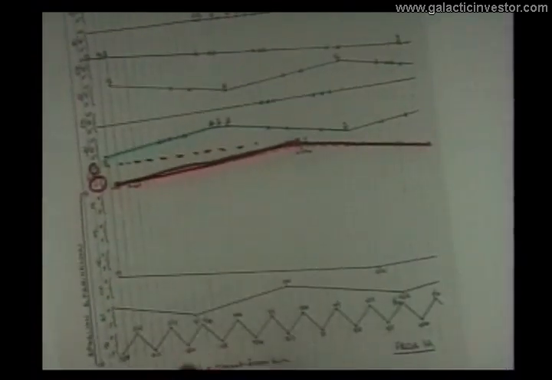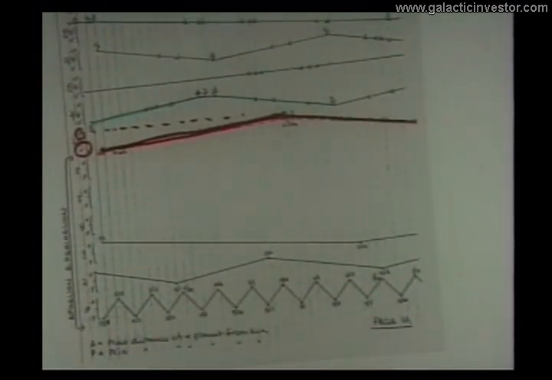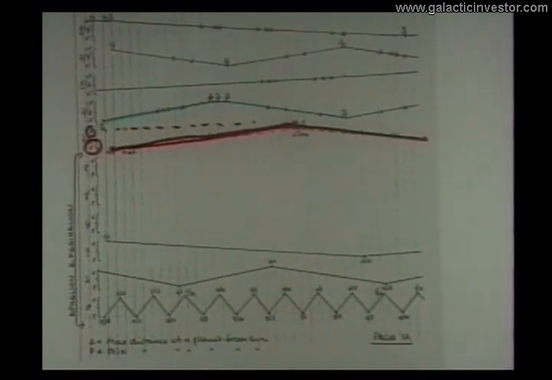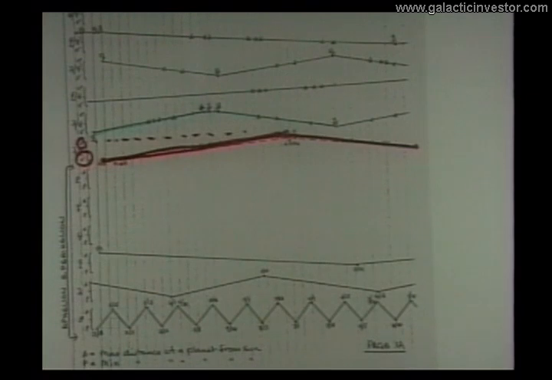Okay, on your sheet that you have, you will see the cycles again of the aphelion, perihelion, exactly in the same way. So what you have really on these rolls of paper that I've given you is years and years of data. And what I do with this data is, for example, when I'm doing my almanac, I look at these sheets for the year. I put them all out on the floor, and I see what cycles I am getting this year, or what cycles I am going to get for next year, because I do my almanac a year in advance. So I can see them all at a glance. This is just to help you see everything at a glance.